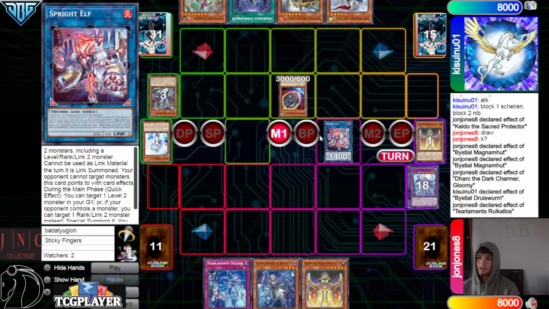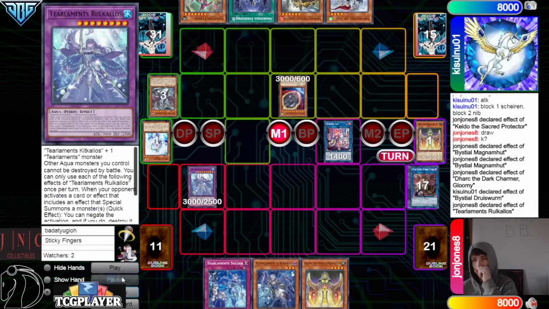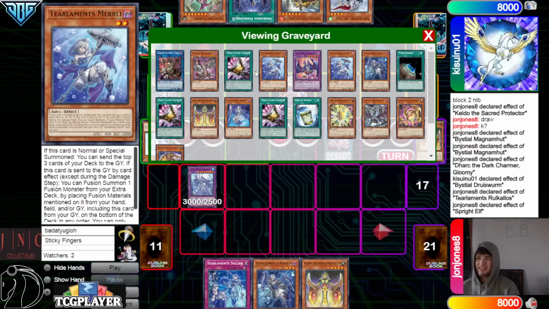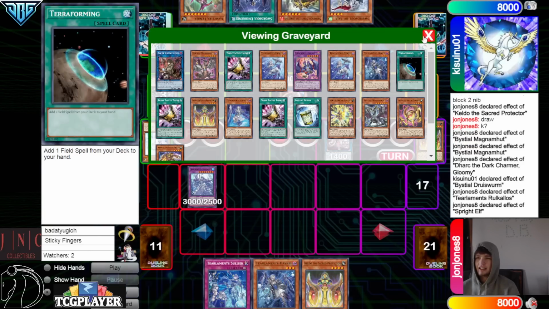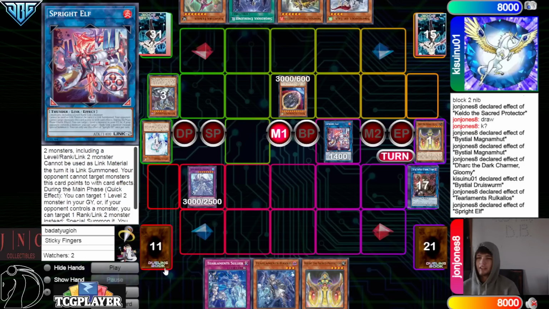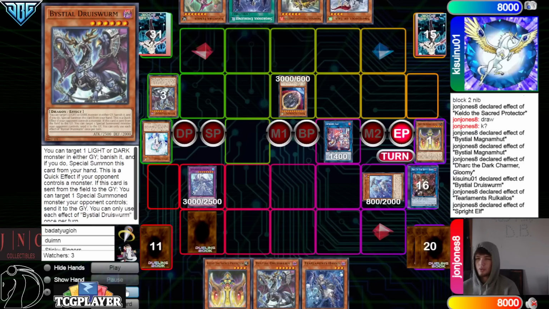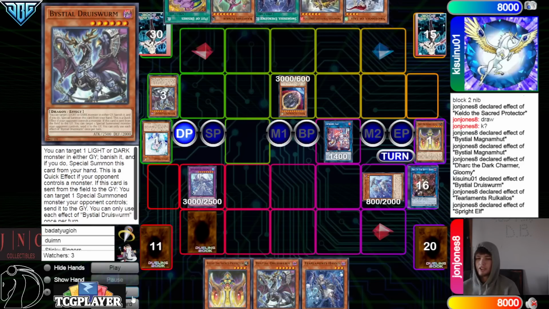Why did they target that? Why would you not just target Elf? I guess so that way it doesn't come back next time. But, I mean, okay. I just don't think you'd do that. Elf effect, summon back Merly from the graveyard, set Solik. End phase, go search Druisworm. And then pass, draw Desires.